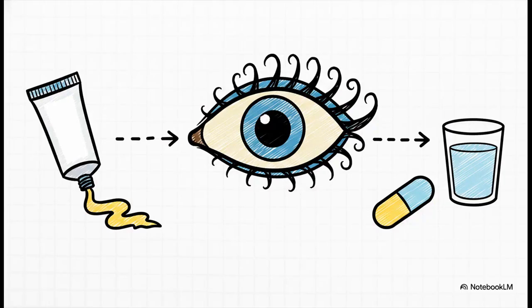Let's see how this builds into a concrete clinical example. Say you diagnose a patient with trachoma. Your therapeutic intervention is going to require scheduled anti-infectives. Depending on the severity and the overall clinical picture, your prescription will specify either a topical application, like a tetracycline ointment, or an oral route of administration, like doxycycline. This right here is where your knowledge of the drug schedule directly impacts the patient's recovery.